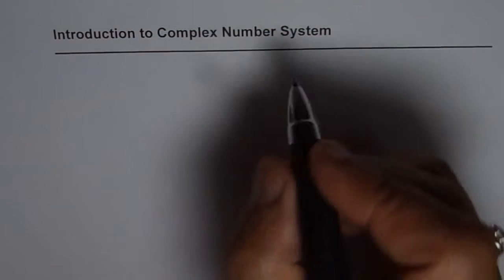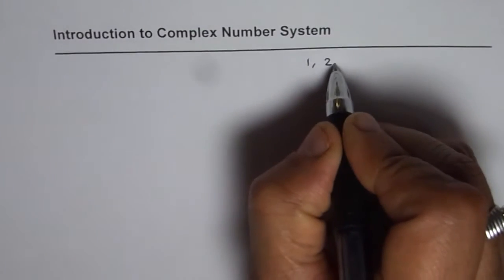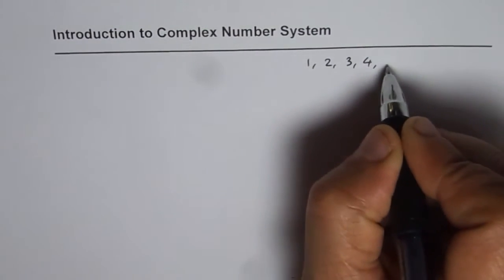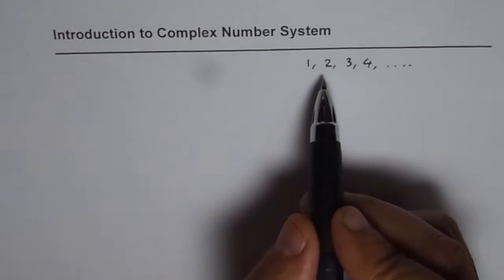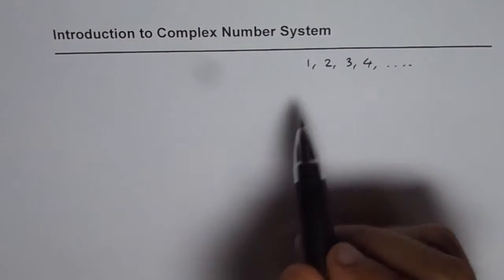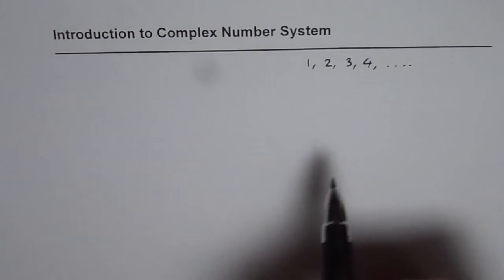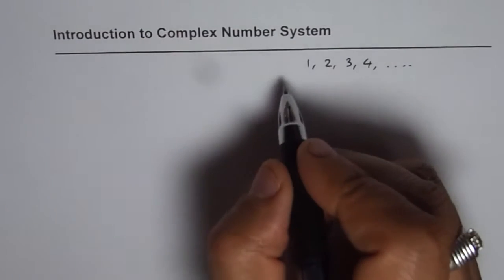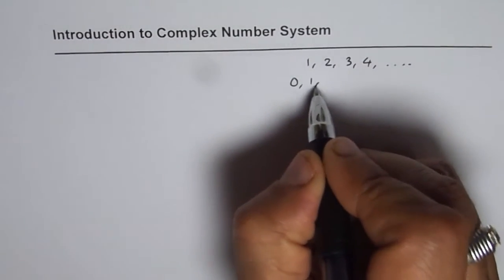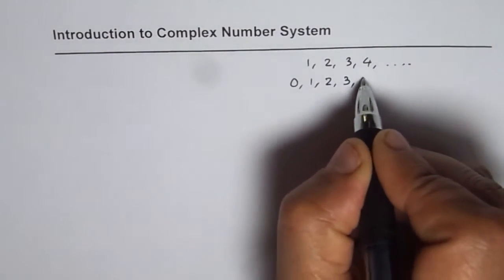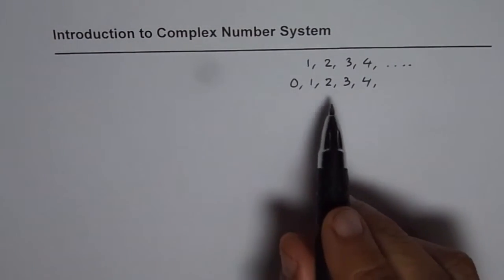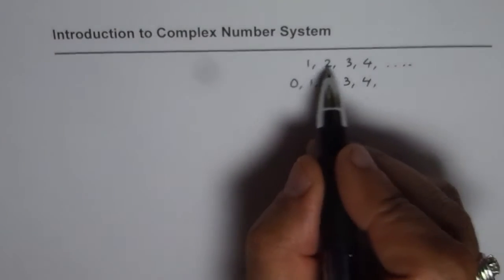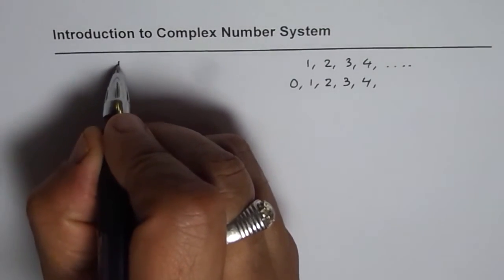We started with the numbers 1, 2, 3, 4, and so on, and soon realized that if we take away the same number from itself, we do get 0, which is not in our list. So we added 0 and had another number system with us. So now we had more than one number system, so there was a need to name the systems. So we called the first set of numbers the natural numbers.